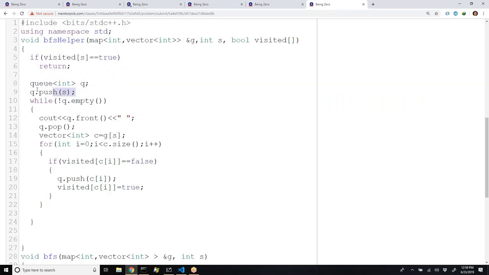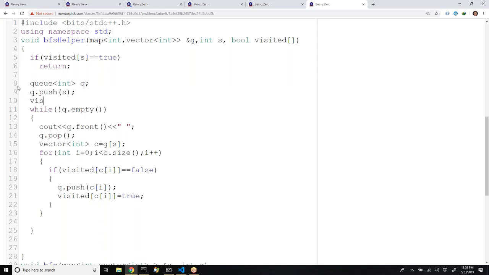Otherwise, you are taking a queue, push S in the queue, but where are you marking S visited? We discussed that when we are putting in the queue, we mark it visited. Visited of S is true. Then you take it out, print it, remove it from the queue. Yeah, here you are anyways putting it. Fine. So this was missing for S. S was not marked visited earlier. So if you anytime come back to S from any other vertex, you will end up getting one more extra value in the queue. But not actually getting all the values. I'm getting part of it.